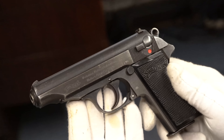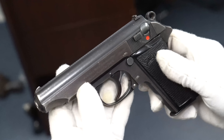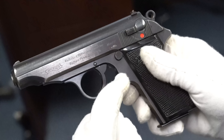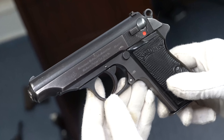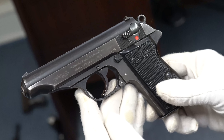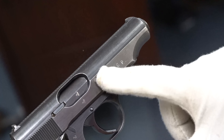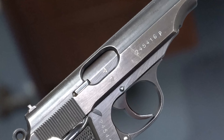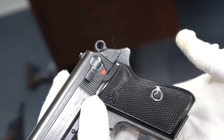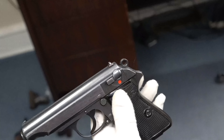This one is standard fare for us — just a really nice example. After the high-polish finish, they went to this transitional finish, which is kind of a dull or military finish, but it's Waffen-stamped, meaning it went to the German army — almost certainly to a German officer. Rank and file carried P-38s or Lugers; officers tended to carry 32 caliber, 7.65. From the serial number this is about late 1942, Eagle-N proofed but Waffen-stamped — issued to a military officer with the Walther banner and 7.65 caliber marking.